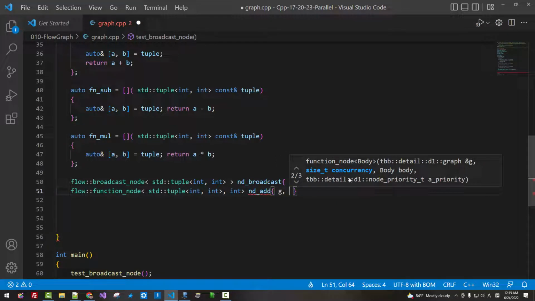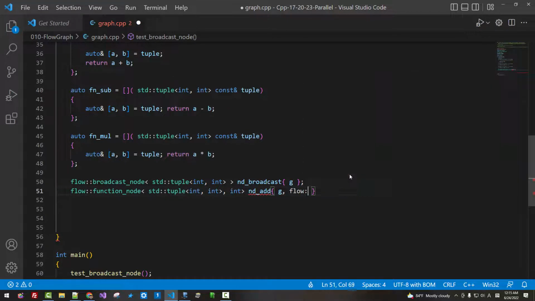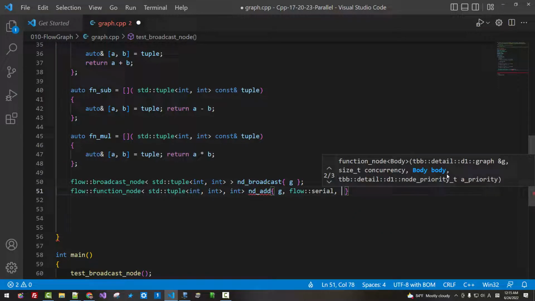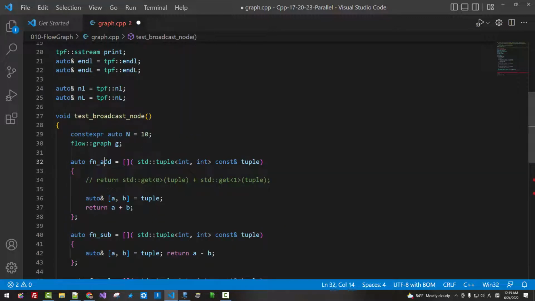The second argument is concurrency. We will use flow serial. Then we will provide the body. We are defining addition node, so we provide addition. Please understand that we return the result of addition as int. So it should be int.